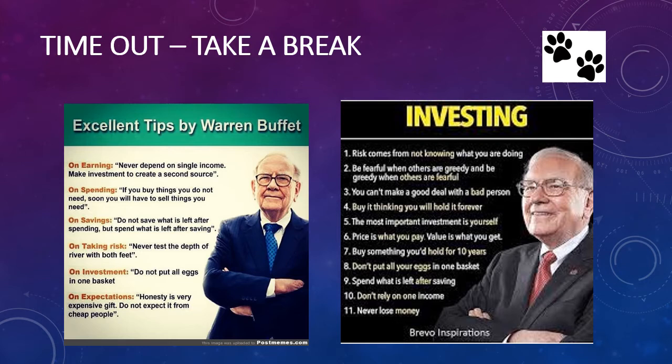The second largest expense for most Americans is buying a car, especially for college graduates who tend to buy a new car every 4 or 5 years when they will last for more than 10. Don't put all your eggs in one basket. Spend what is left after saving. Again, he's saying it here, you should always put savings aside at the beginning of the month, not after you've paid all your bills. Don't rely on one income and never lose money.